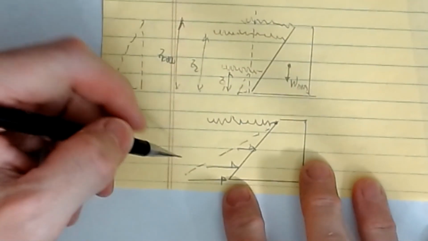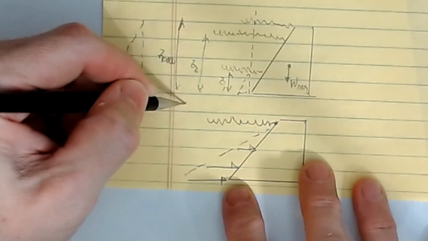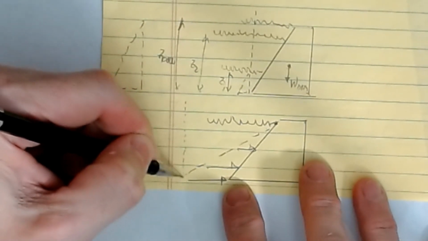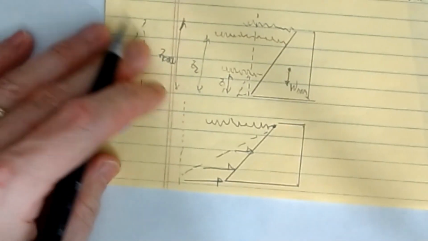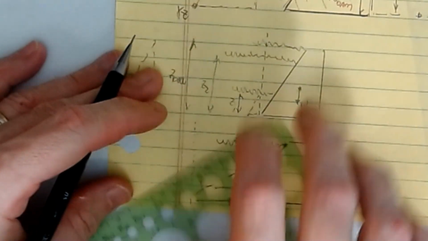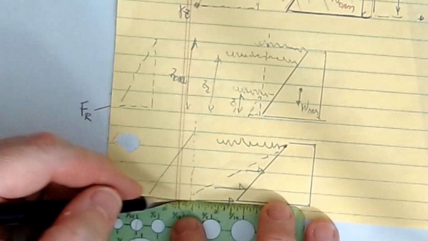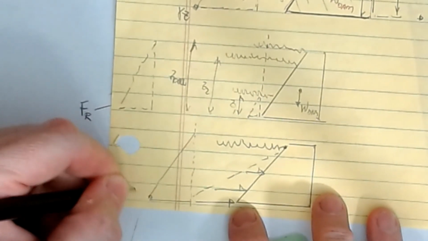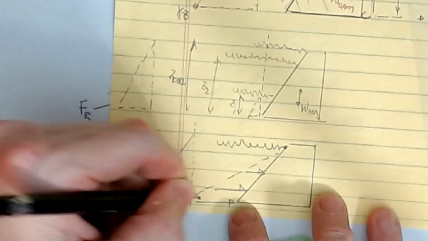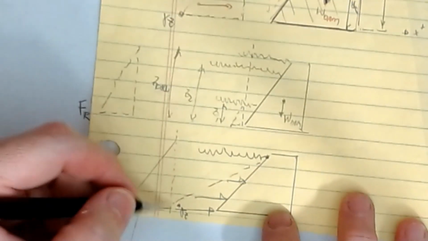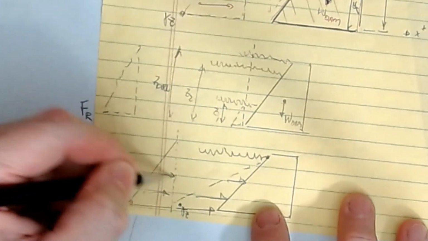But what we do is we take this, and because of our principle of transmissibility and forces that can slide on their own line of action, I turn it into this guy. Okay, because the pressures are exactly the same, and I like to stack them this way, where this is gamma Z, and this guy was gamma Z. So I hope that makes sense to you, that we're just sliding things around because we're taking advantage of our transmissibility principle.